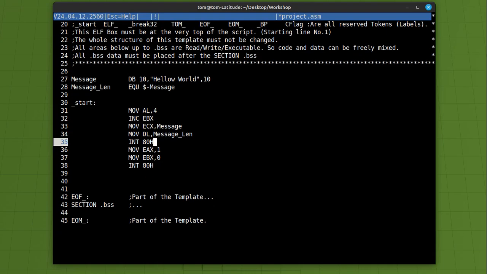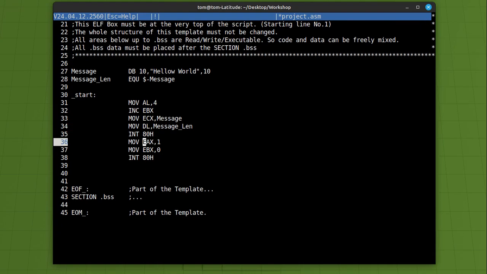Now it's important to understand that assuming this is successful and we execute the interrupt 80H, the service, then what do we have after that?